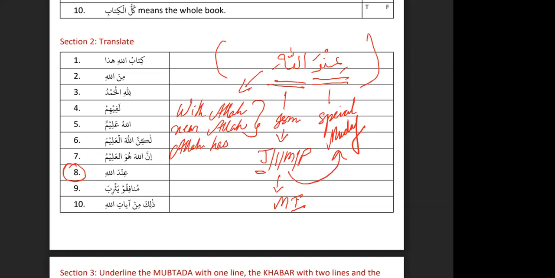Excuse me, the 8th one, you said it's an idafa. Yes. So in idafa, when we translate, we usually write "of" in between. This is special mudaf of time and space, so for this, we don't write "of". You have to translate the special mudaf, and special mudaf tells you where and when. Right? So like qabla al-mauti, before death. So you can't have "before of death". That's how these words are translated in English, but in Arabic, it will still be an idafa.